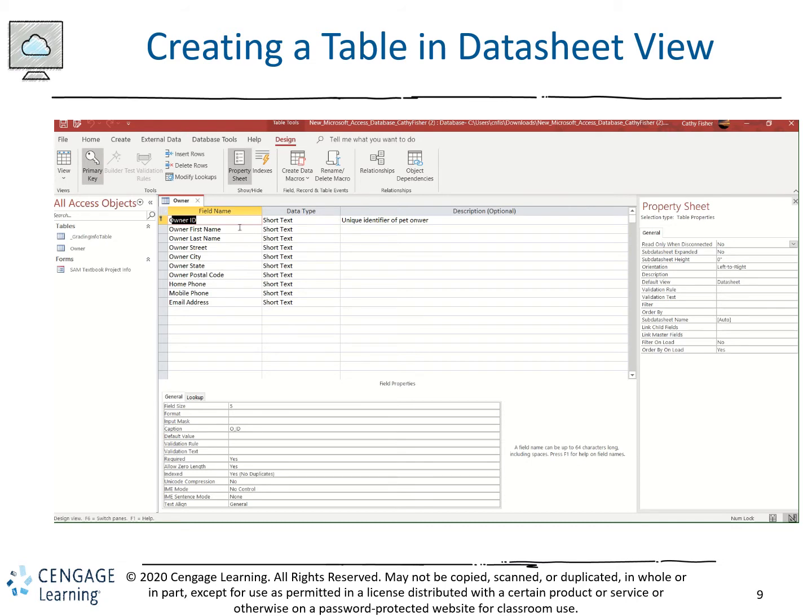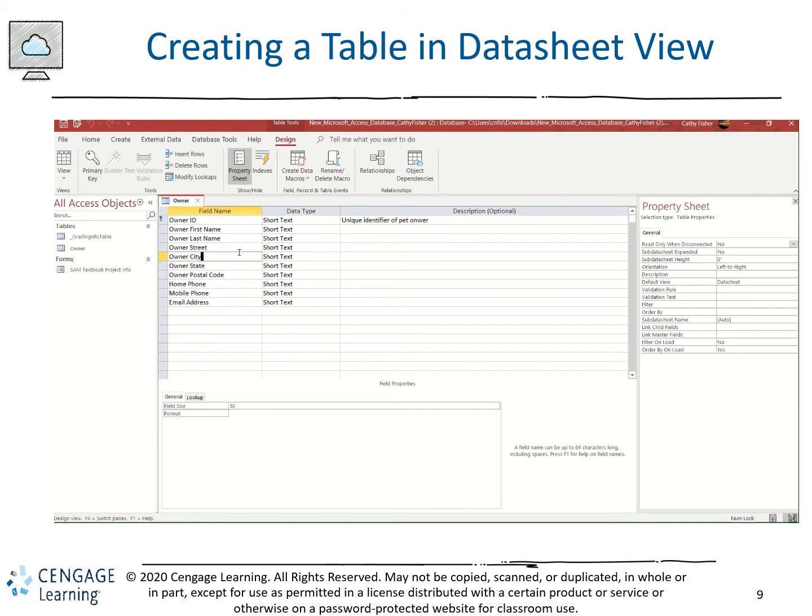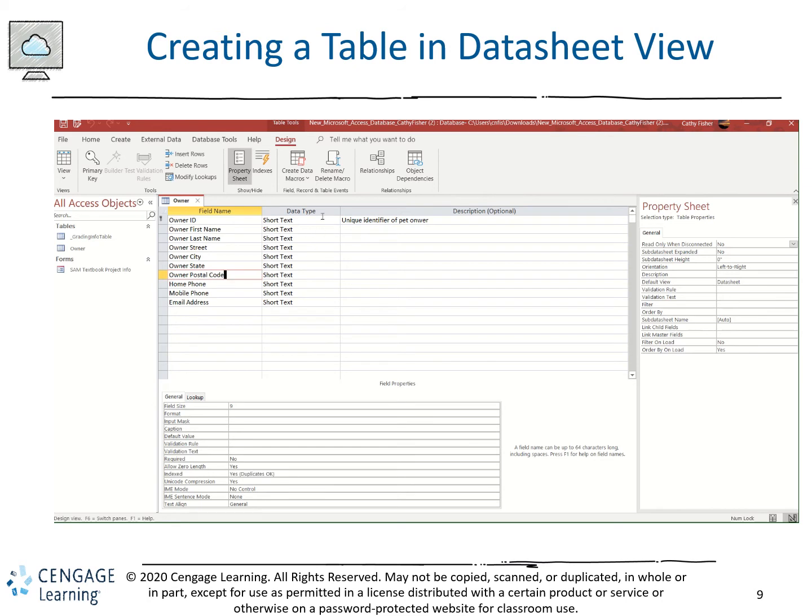So in design view, we have all of our fields, the names, the data type they are, any description that we gave them, and then anything else that we did to it. So for example, the owner ID was short text, a unique identifier of the pet owner, a field size down here of 5, and the caption of O_ID.